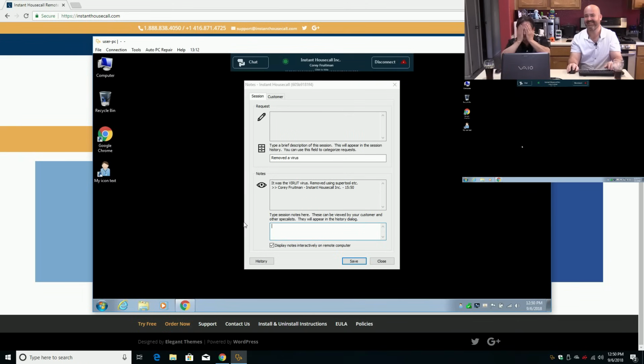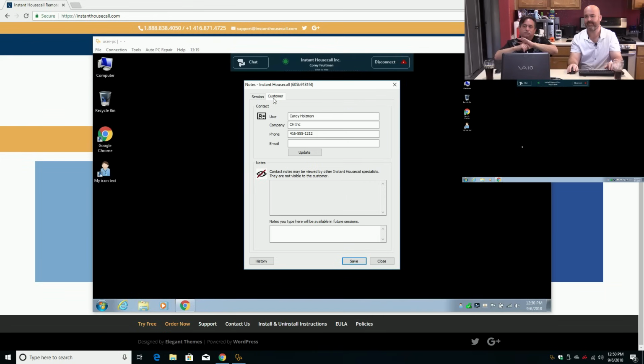Now, everything we've seen so far, I don't see, oh wait, what's that? Oh, that's just customer contact info. Customer tab, and then private notes. So if you want to say nasty things about your customer, this is where you do it. Or if you want to store the customer's login password, they trust you, and it's always the same, and you connect after hours and you can't remember what it is because you've got a million customers. That's where it goes.